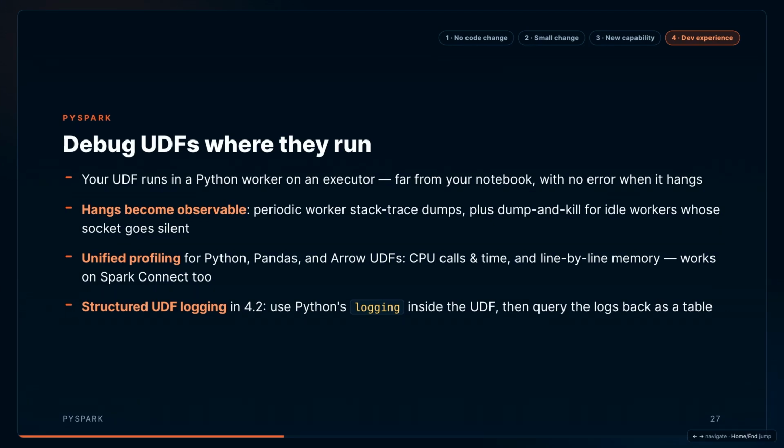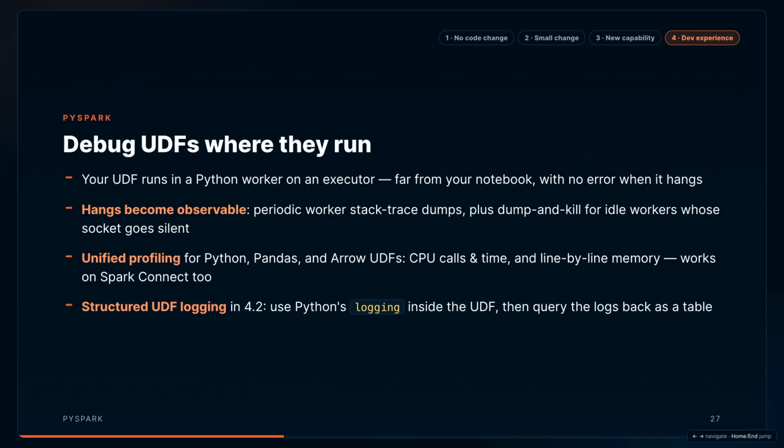Now debugging. Your Python UDF runs in a Python worker on an executor, far from your notebook. When it hung before, you saw nothing. In 4.2, you can see the hang. The worker stack dump is shown, and idle workers are dumped and killed. Now, one profiler covers Python, pandas, and Arrow UDFs, with CPU and memory by line.